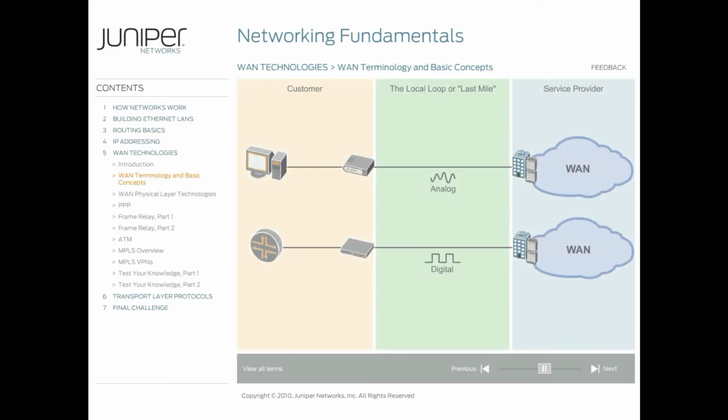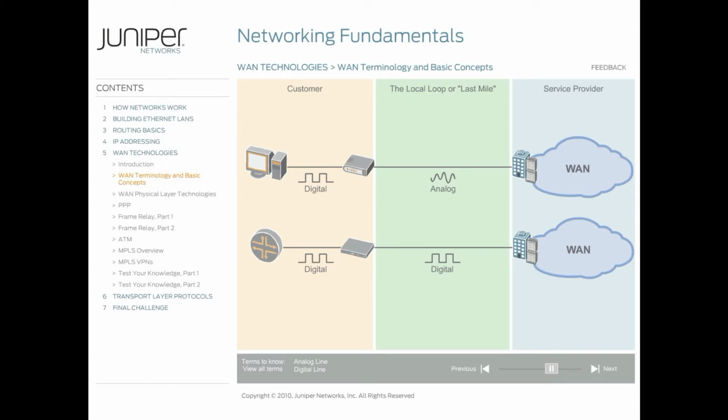The local loop can either be an analog line, like the voice-grade phone line coming into your home, or a digital line, like the ones used by companies. Earlier, we learned that computers generate digital signals, specifically ones and zeros. The analog phone line, however, typically carries voice traffic, which is a continuous series of electrical pulses that vary over time, like waves. A digital signal is like a light switch. It is either on or off. An analog signal is like a dimmer switch, which can vary.